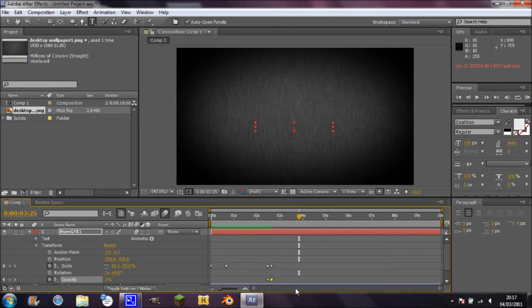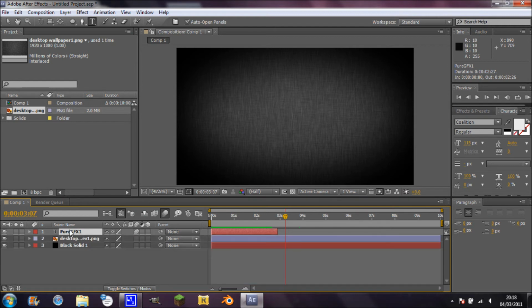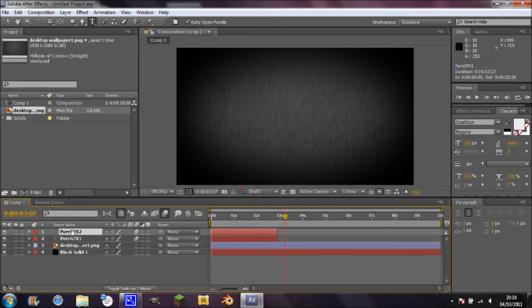Now, this isn't quite the end, because what you can do is, you see this here, when the two arrows kind of connecting just pop up when you go right to the end. Just drag that down to just after, I'd say, when your text fades out. And then what you want to do, click on your layer, go Control D, and that will duplicate it. And then just click on this tool up here, the selection tool, and then just click and drag.